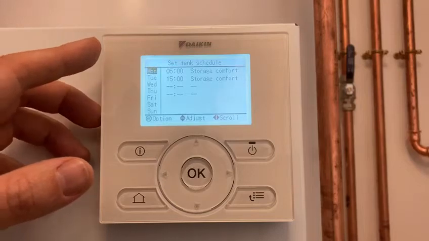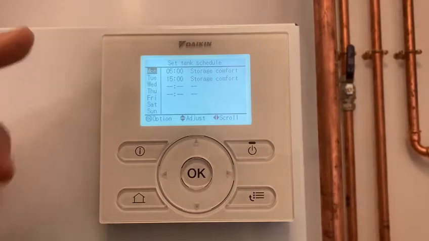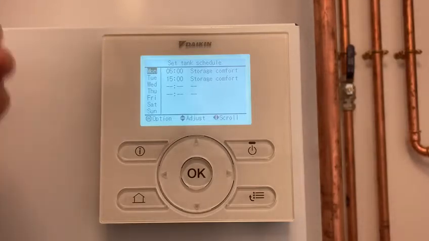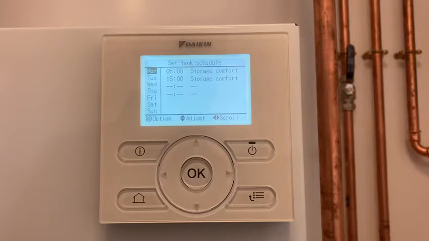So quite commonly, people believe that these days do not have any entries in them. With this screen, when you're highlighting Monday, everything that is going to be happening on Monday is highlighted on the right hand side of the screen. So we can see on this one here that it's going to regenerate to storage comfort, which was 50 degrees, remember, at 0500 and 1500, 3 o'clock in the afternoon. So that's two bullet point schedules there where you're guaranteed a steady domestic hot water temperature for the rest of your evening or morning. And when you have that background guarantee of 48 degrees on the reheat.